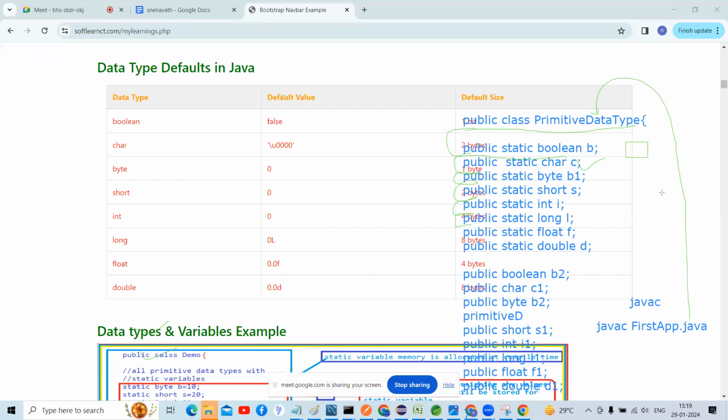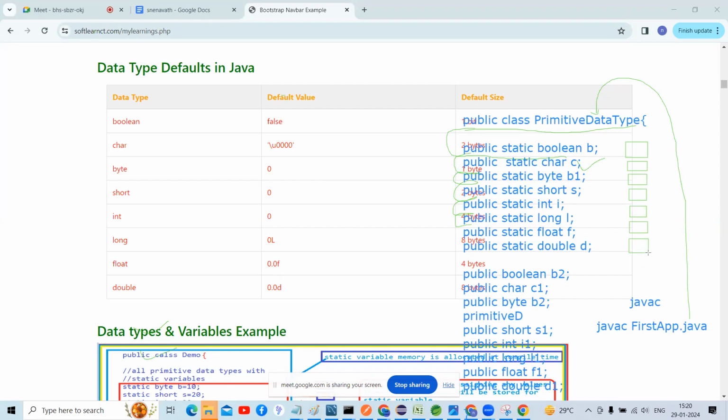Like that, how many static variables are there? There are 8 variables, so a memory is created for every static variable.